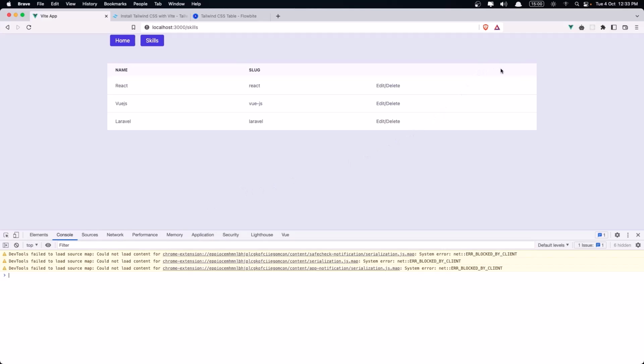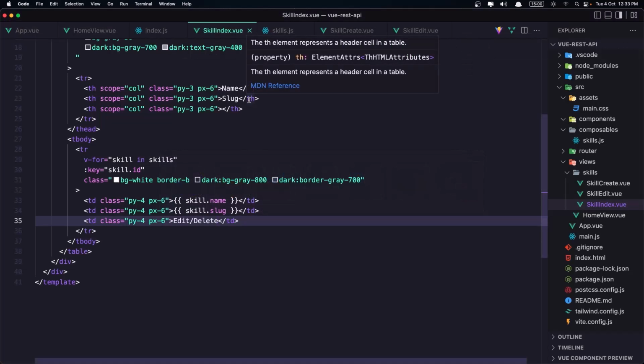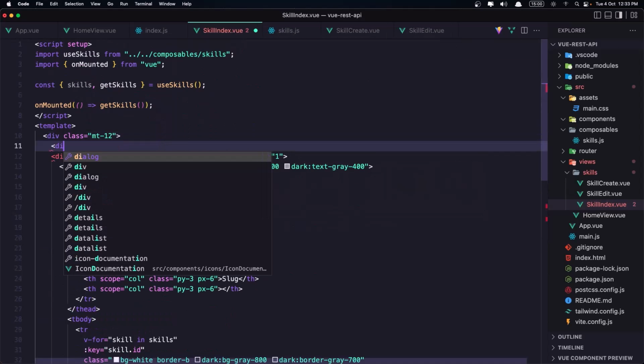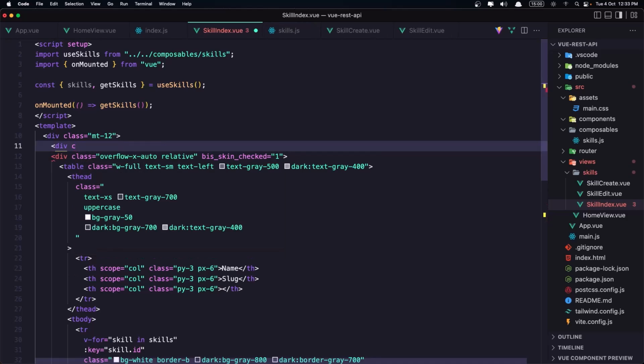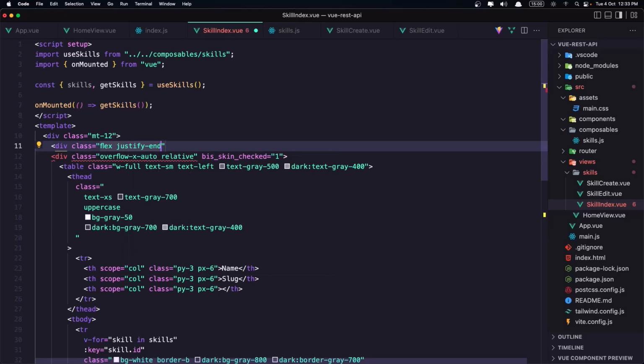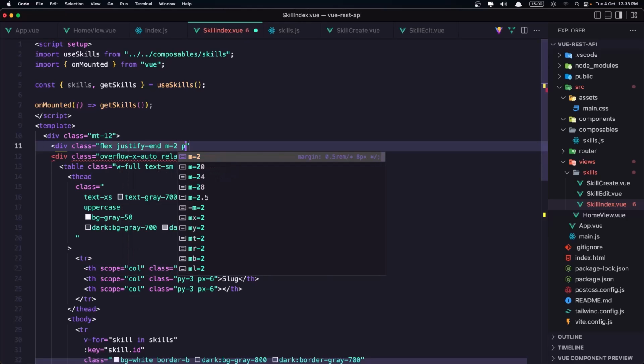Now we need to add a button here and go to the skill create and create a new skill. So let's work with that. In here, I'm going to add a div with the class to be flex, and I'm going to say justify and margin 2 and padding 2.